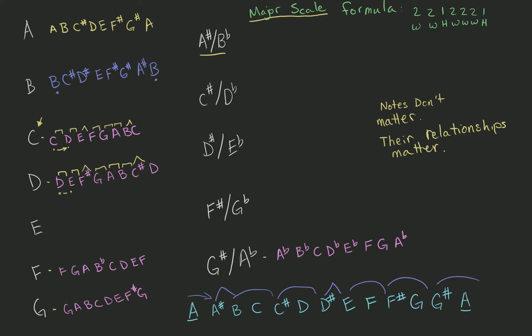Next is, let's use this color. We have E. E starts on E, of course, so we take our E and we go up 2 notes to F sharp. We go up 2 more to G sharp. We go up 1 more, at this time to A. We're at A, we go up 2 more to B. We take our B, we go up 2 more to C sharp. We go up 2 more and go to D sharp. And finally 1 more. This time I'm sure we go back to E.